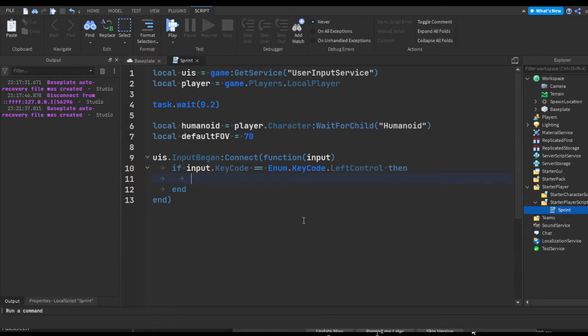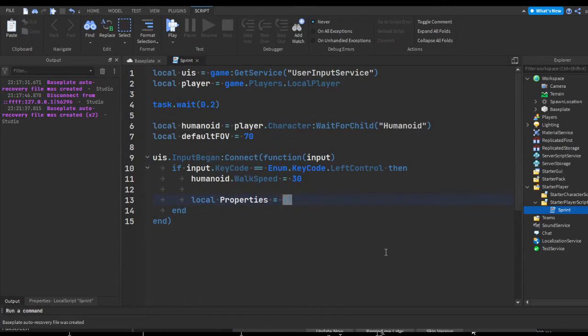So the first thing we're gonna do is humanoid.WalkSpeed equals 30. You can change this to whatever you want. This is just gonna be the player's walk speed. And now we're gonna do a little bit of a tween. So let's make something called local properties, and then let's set this to a table. So we're making a variable, and this is how you start off by creating a table.